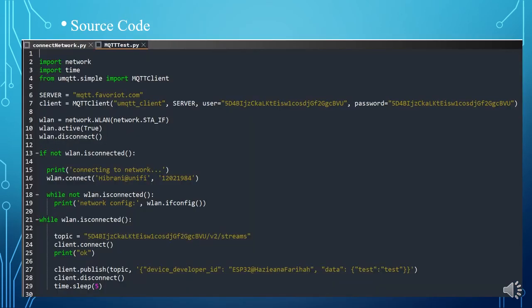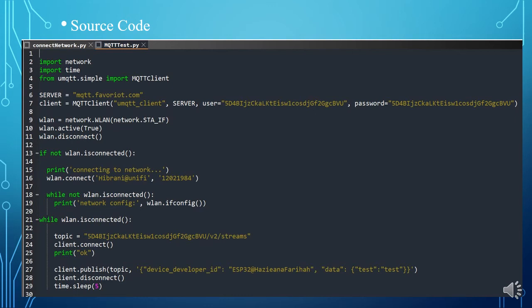So this is the source code for the MQTT test, and we're going to import the MQTT client from umqtt.simple. The server is mqtt.favoriot.com itself, and the client is our MQTT client.